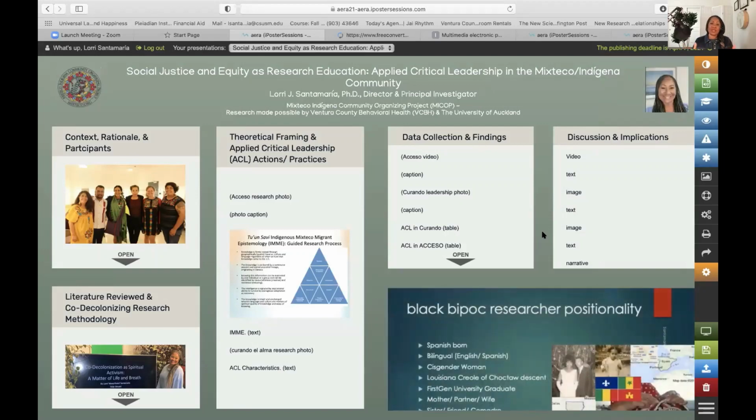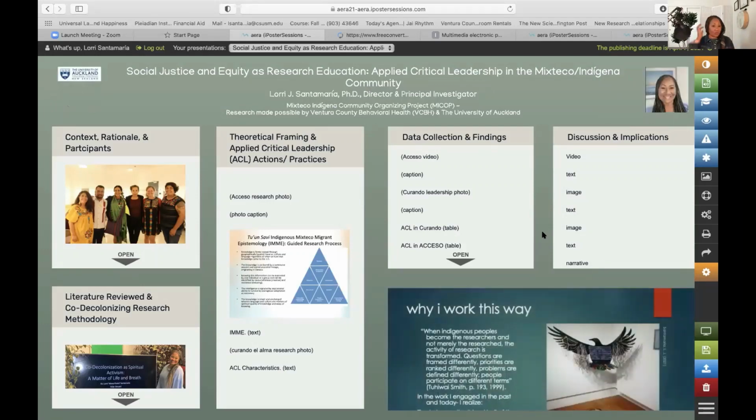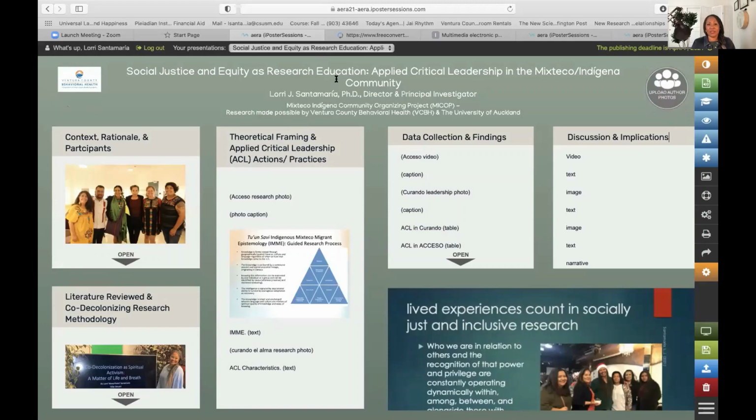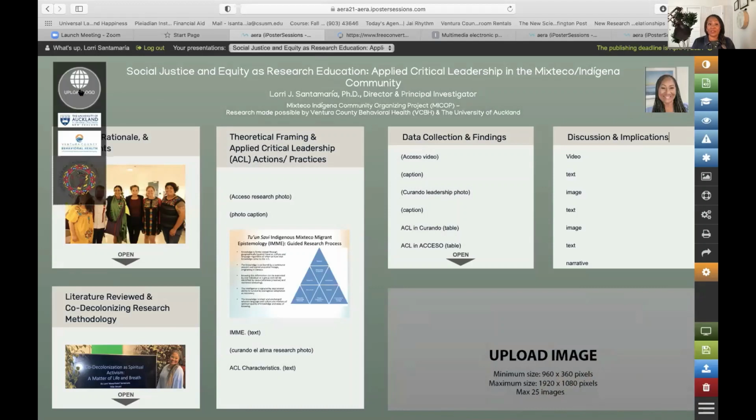But you decide what you want to do. And once you decide what you want to do, based on your main Word document, it's not very difficult to add whatever it is that you want to add. So again, important, your title, your name, who you're working with, your institution, get your logos in there.